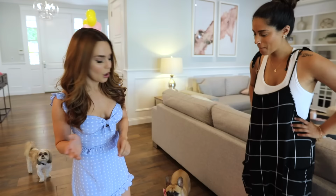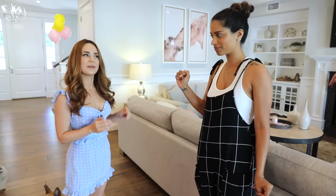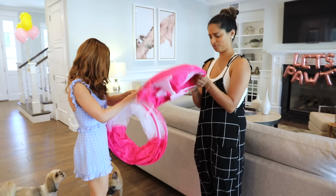Okay, so we're gonna set this up. It has like a tunnel and like a princess tent. I love it. So I thought the dogs might like it. I think it's actually for kids, but I was like, question, can we also use it? We might be able to fit in it. Let's set it up. I'm not quite sure. I think we have to build like a tent. Like it comes with poles.